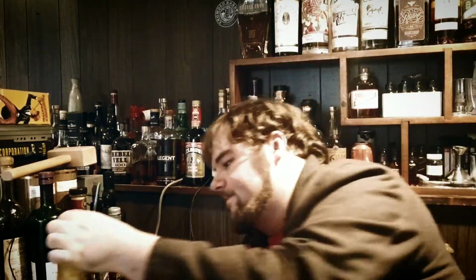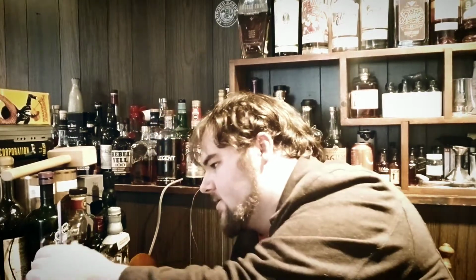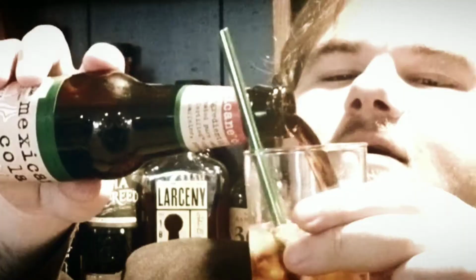Doesn't that look pretty? And now we're going to add some Mexicane Cola by Maine Root. Now, you could also go the direction of just Coca-Cola from Mexico that's made with cane sugar instead of anything else, but this is the cola that I had closest to me at hand. So we're going to use this. And adding it in. Fill it to the top. Got some nice bubbles.